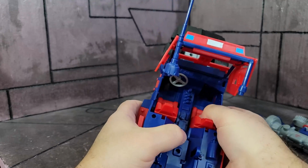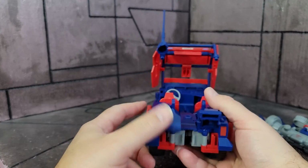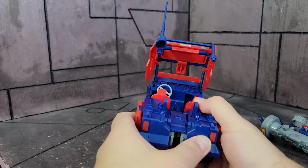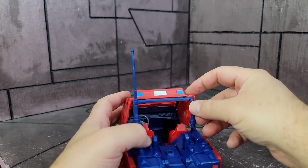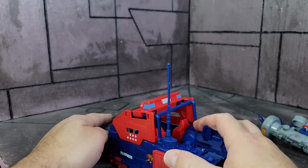Push that in together. Now you got these two knee pieces here. They just clip right in here, right there, like so. And you take these pieces here, they tab into the legs, right there, holds that whole piece together.